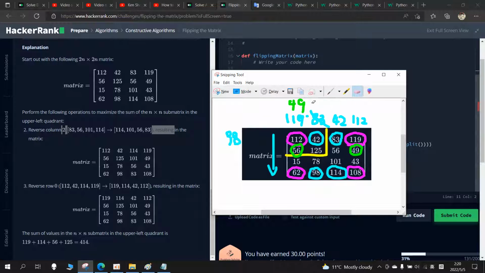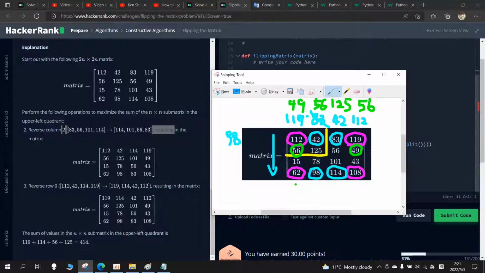Maybe let me erase 49 here, and then 56 here, 49 here, 56 here, and then 125 here. And again, the first 56 is coming to the last, right?